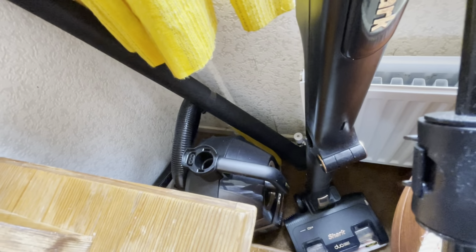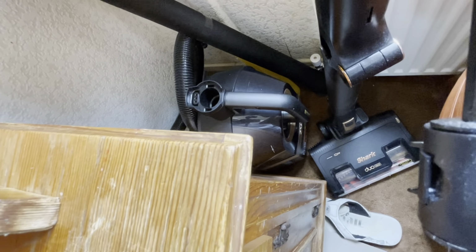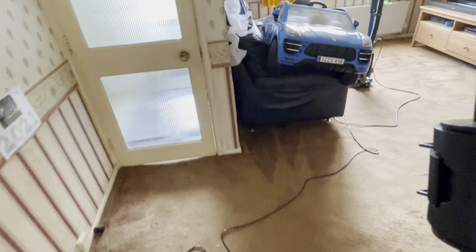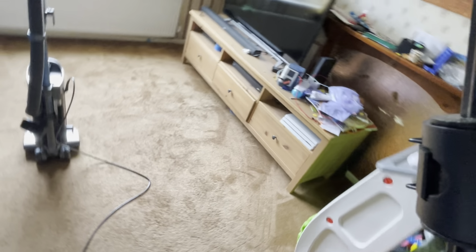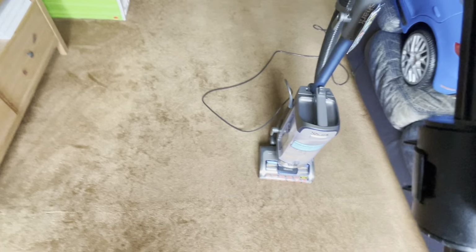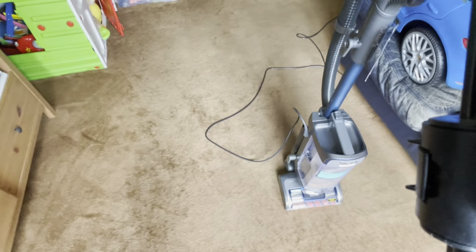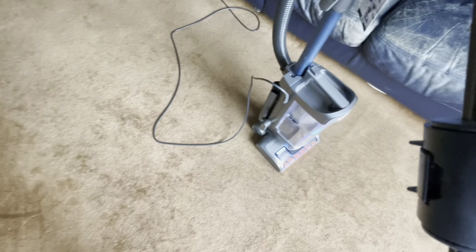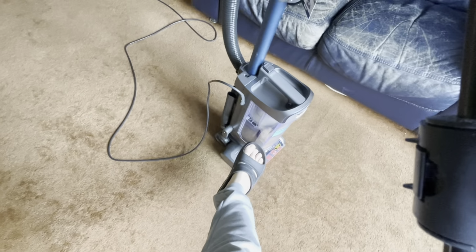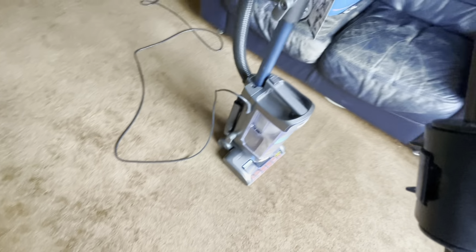want a vacuum cleaner that was powerful, maybe the corded canister vacuum cleaner, which you can just make out over there, which is currently in maintenance. That's right, I've taken the filters out and I've given it all a clean, ready for next usage. I have to say I was very impressed with that corded canister vacuum cleaner. The downside to it, obviously, is the waste bin, which I think is less than half the capacity of this one, so you would have to empty it more.